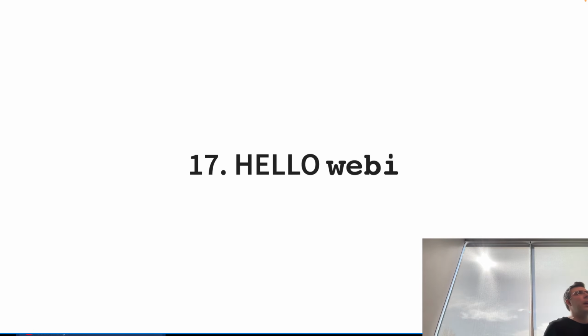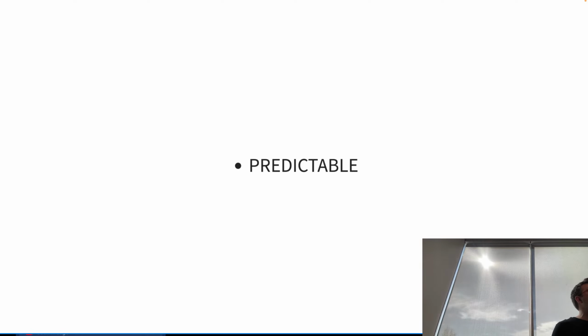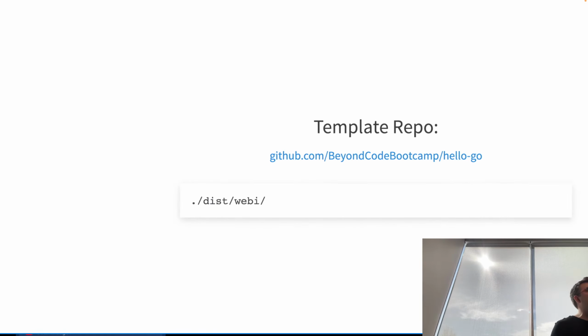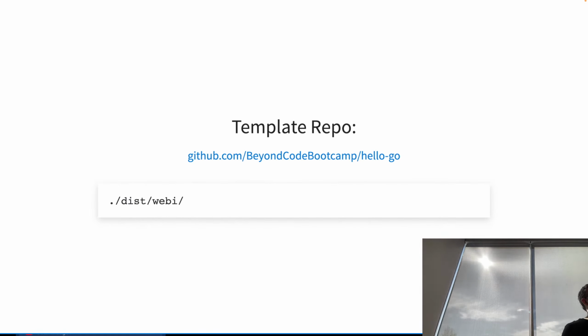Okay, and then the last thing, this is a tool that a buddy of mine and I have worked on. Have any of you been using Webi already? Okay, got a couple of people. I hesitate to say it's an alternative to Brew because it has a completely different design, but functionally it's kind of an alternative to Brew. Webi allows people to install things in a predictable, reproducible, cross-platform, guaranteed way without corruption.